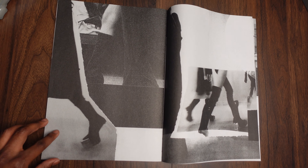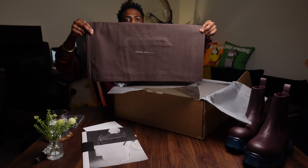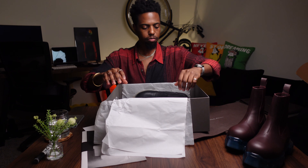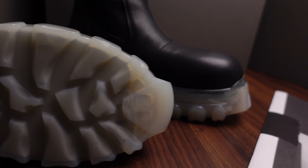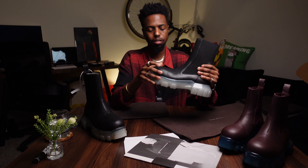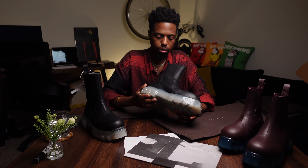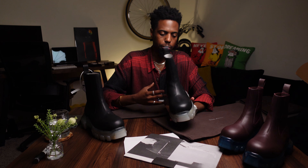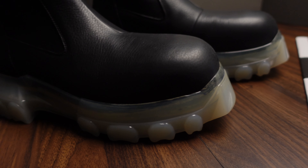This is the reason why I like to purchase from the Rick Owens site — just small things like this. It looks like I got a magazine in here. I can put this on my coffee table or something. I'll have some B-roll going through this. You get the tote. This is a beautiful boot. Having them in my size, they got some weight to them. This is the black with the transparent Mega Bozo boot. The leather feels pretty good. This sole is crazy heavy. I went with this pair because I was just looking for a black boot that I can wear to multiple events or occasions — I can dress this up or dress it down.